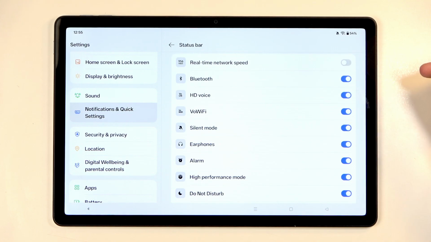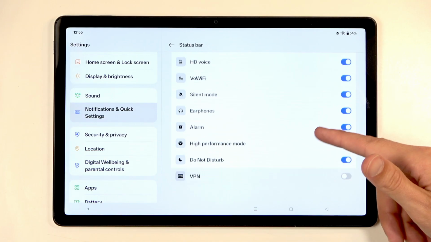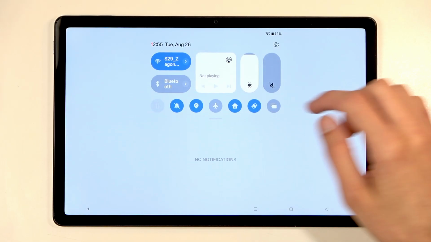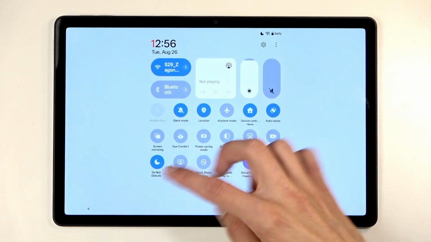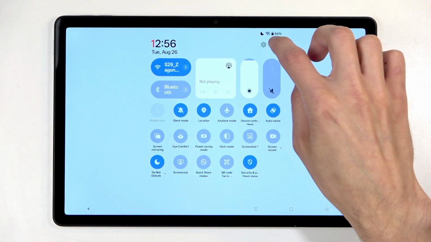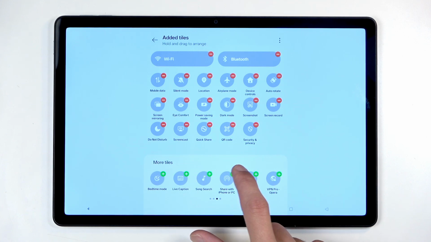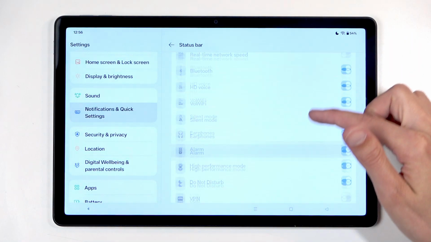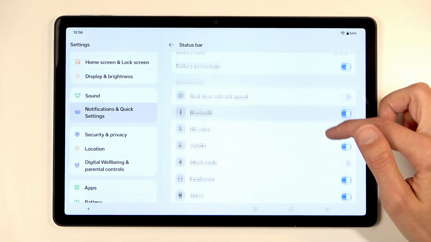So as an example, if you have your Wi-Fi always on, you should be able to hide it, or it looks like it's the only thing that I won't be able to hide. Amazing. Great. Let's see. So for instance, silent mode, I can get rid of it. Let's see what else we have right here that I can toggle on. Do not disturb mode, sure, turn on. Let's see what else we got. Okay, oh, there we go. No, that's shared, that's not a hotspot. So yeah, we don't have much that I can showcase here, unfortunately. So the only thing I can do is the do not disturb mode and silent mode, so you can hide it away.